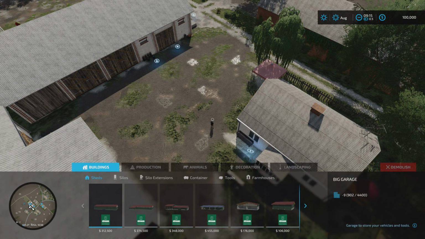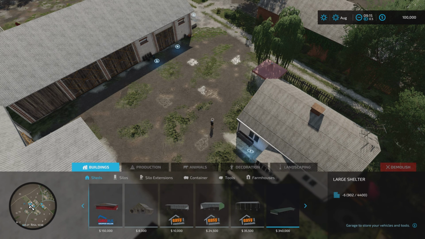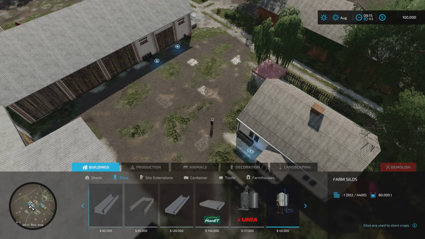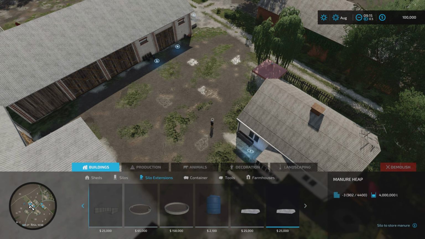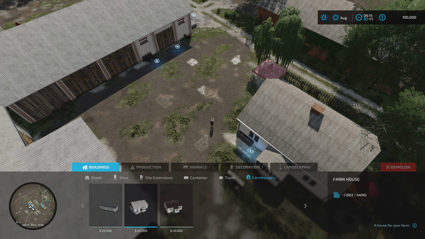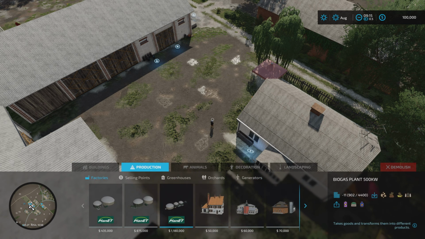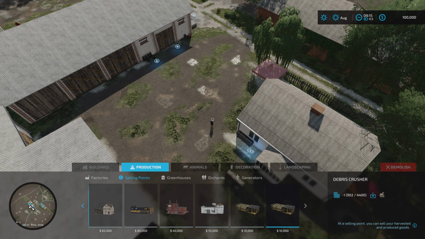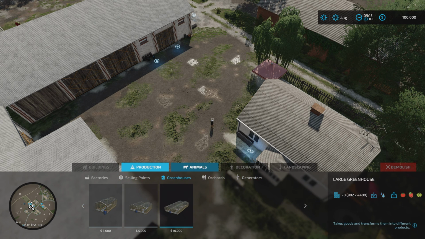If we go into our sheds, I think sheds didn't have any. Silos did. Silos has got a small silo on the end there, 80,000 litre farm silo. Under silo extensions, we've got a couple of manure heaps on the end there. I don't think we have anything container or tools. Farmhouse, we've got these two Polish farmhouses, one at each of the farms, the pig farm and the cow farm. Sorry, not productions, under sell points, there's an extra debris crusher on there. Nothing on greenhouses, orchards or generators.